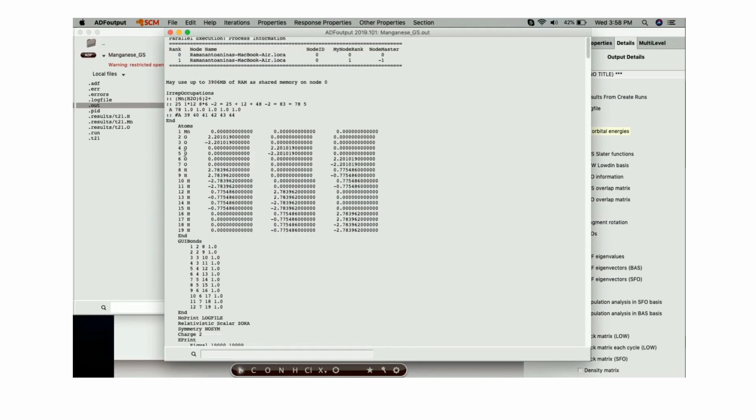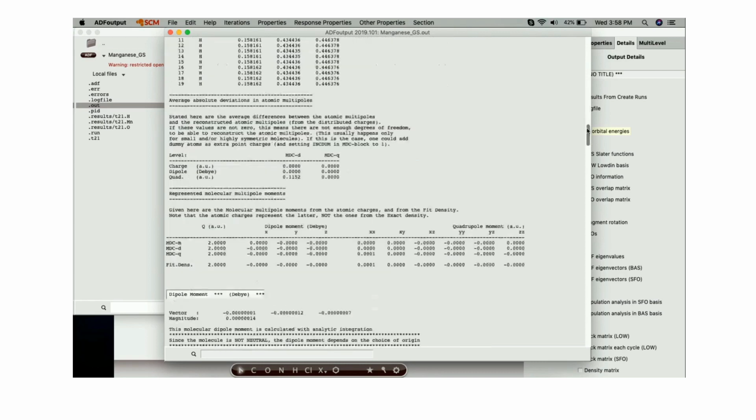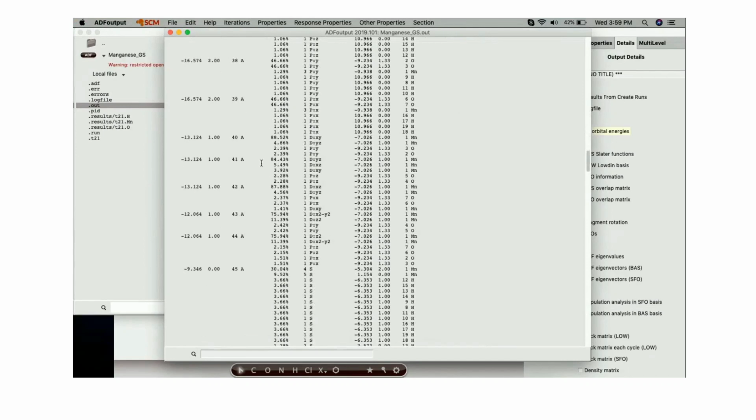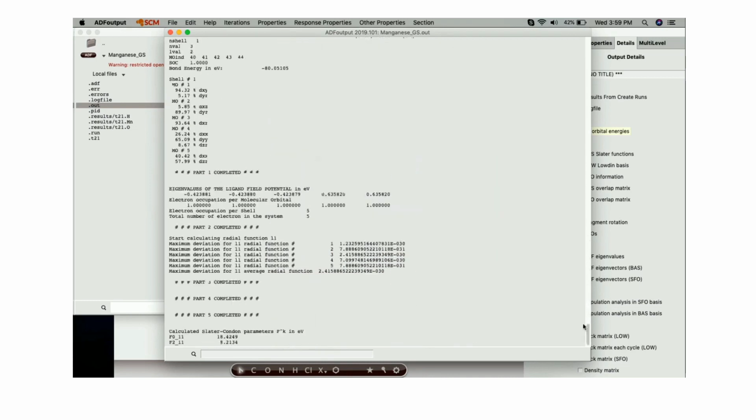So here it is again a calculation of manganese with water ligands, and we can go to the IMO list just to see our active orbitals. Our active orbitals are here, number 40 to 44, and you can see that they are mostly 3d of the manganese, with 88% here, and here you have 75%. And here are the energies, so it is perfect. And we can go now to the LFDFT result, which is at the end of the output file.